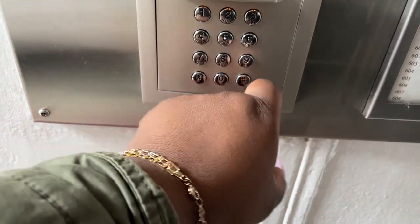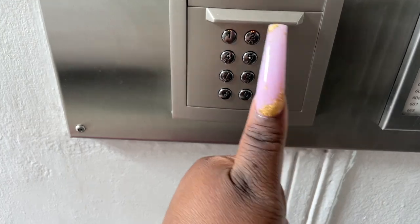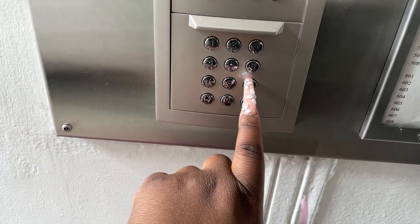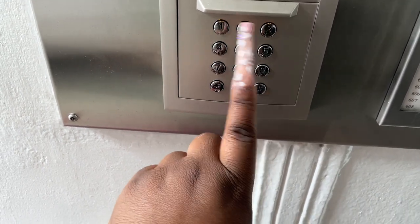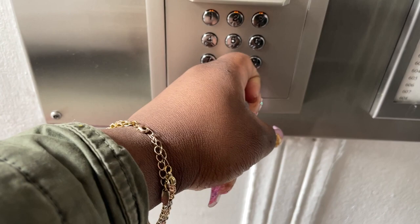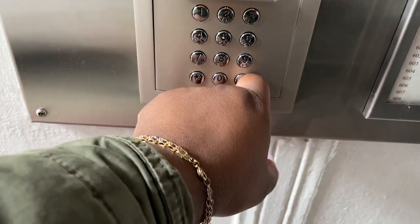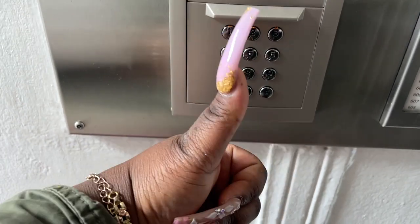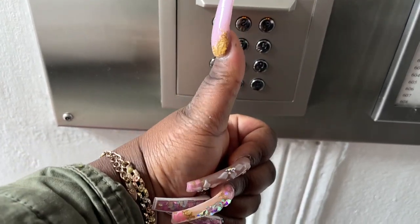But you know, you ever go to the nail salon and you hear the person doing your nails saying, "You're too hard on your nails. You're too hard on your nails." I think this is what they be talking about. You put too much tension on them. But I would just say it's best to use your knuckle when you're doing stuff like this to put less tension, because if you don't have to put tension on your nails, then why do it, girl?